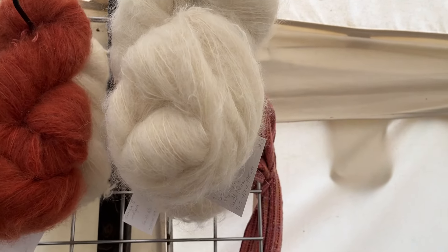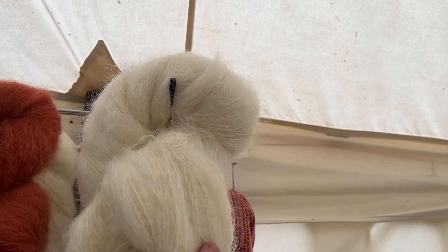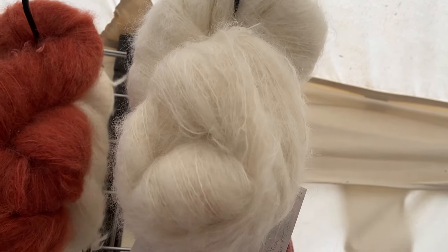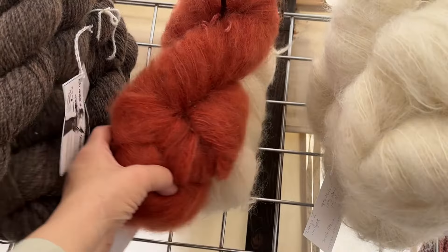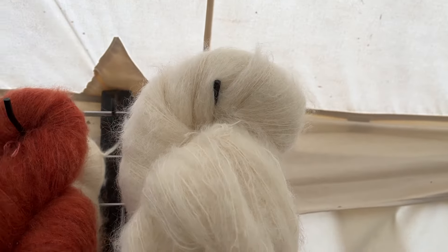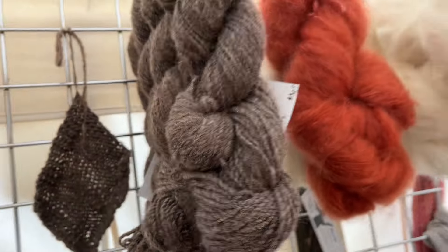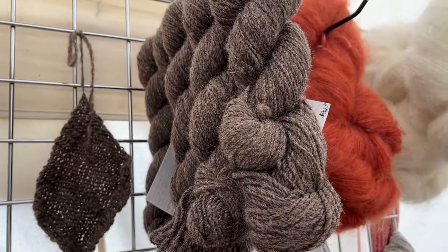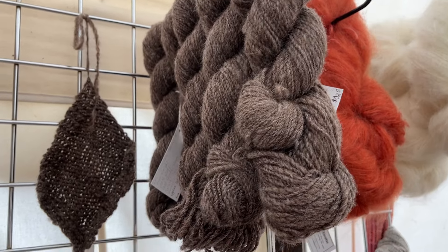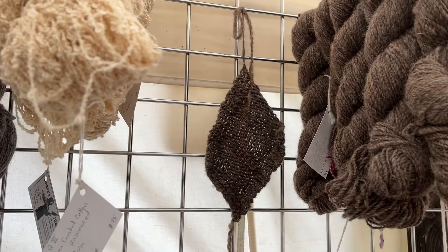Since there are so many dye classes here at war, I picked up some of this — it's a fuzzy mohair, and this is how it takes a dye. And then this is some of my hand spun. People always ask me if I've done any of my own yarn, and this is the only one I've got right now — I've been so busy.